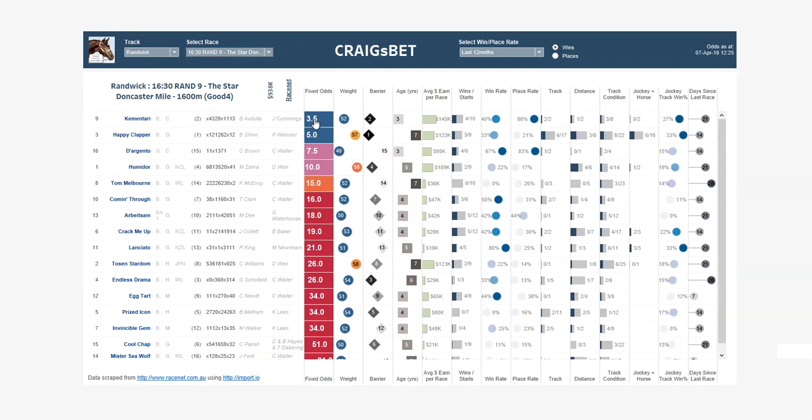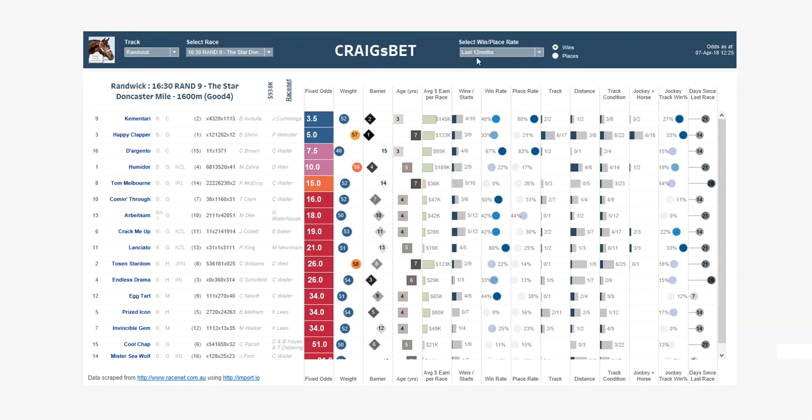And we can see all sorts of information there about their last 10 races, who their trainer and their jockey is, what weight they're carrying in the race, what barrier they're jumping from, how old they are. You can see some horses here are 3 years old, some of them are 7 years old. And here's how successful they've been over the career. This is an average earnings per race measure. It's quite an interesting way to look at it. And here's their career wins and starts.